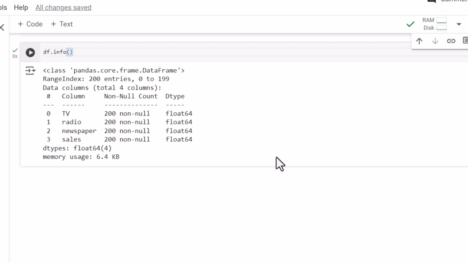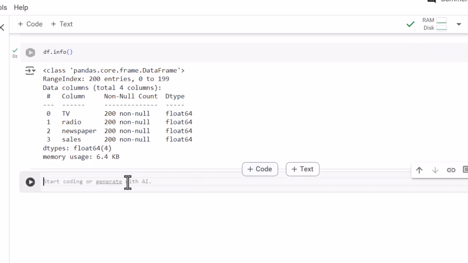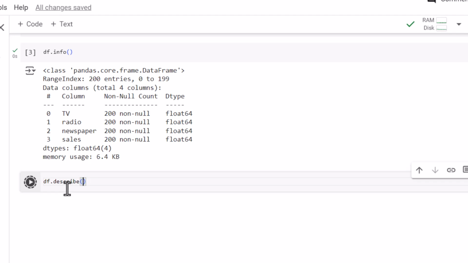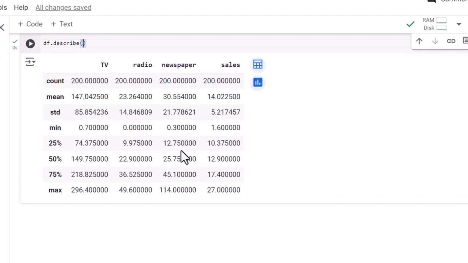So let's do some EDA, which is exploratory data analysis. First we will see the range of these features using df.describe, which gives us some statistical measurements like mean, median, and so on. So we have this in place.